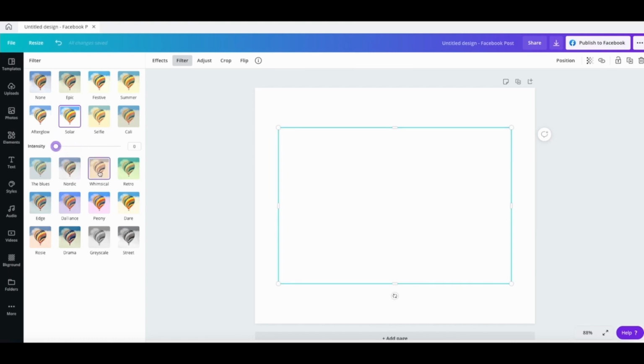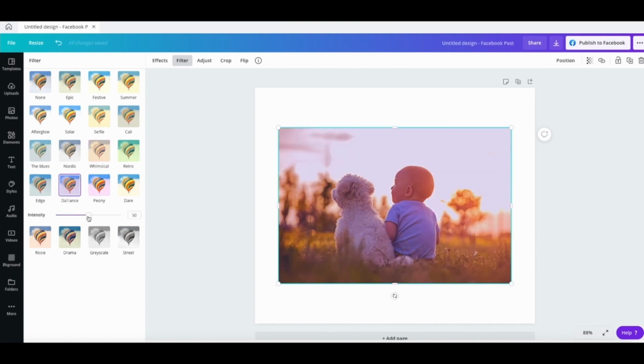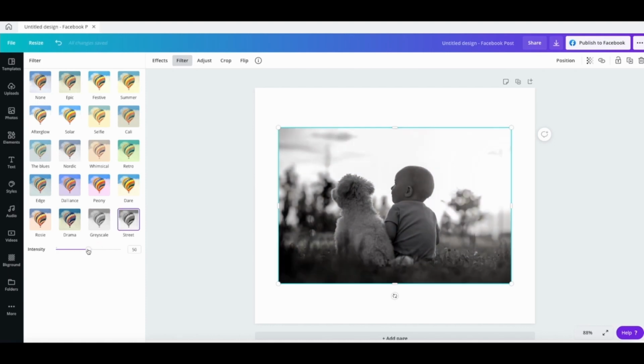So you can go through and pick any photo that you love, you want to change, and adjust the intensity if you find a filter that works well. Some really great ones. I love the black and white. The intensity on that is amazing. So that's a really fun filter to use.